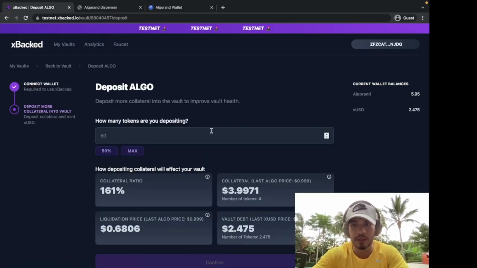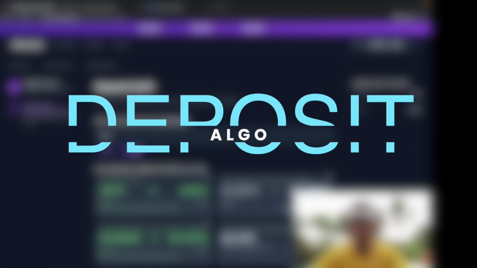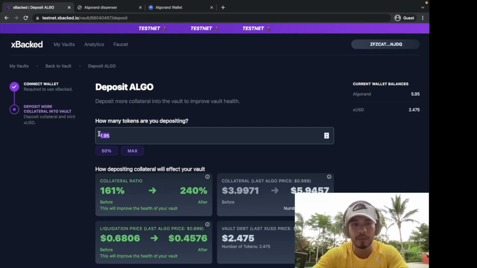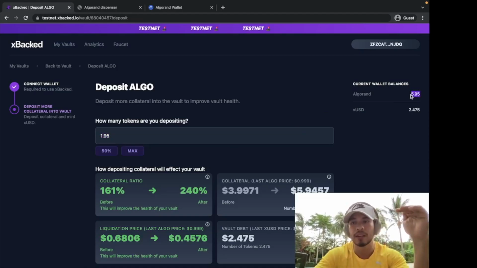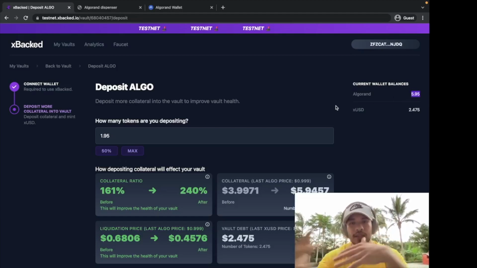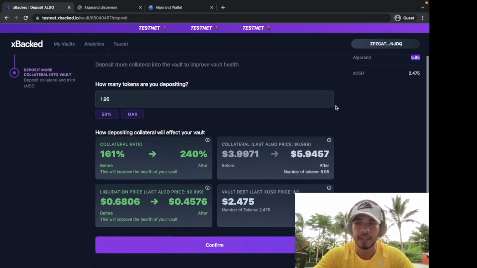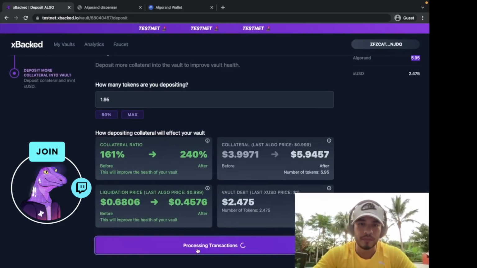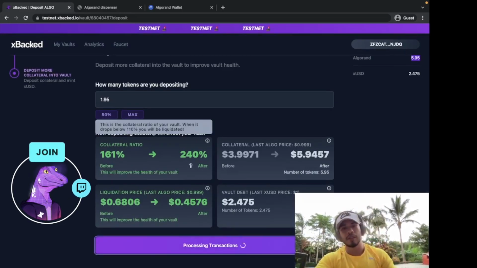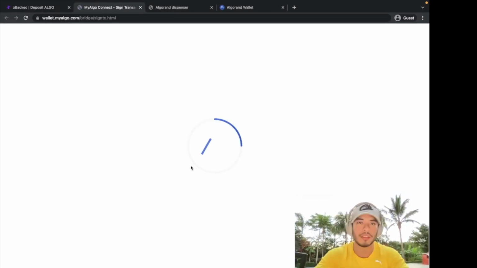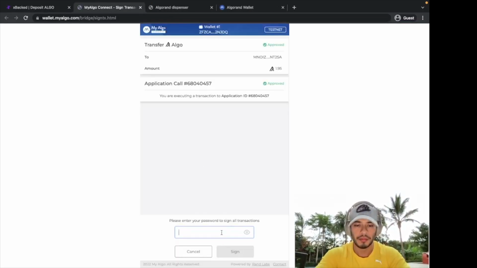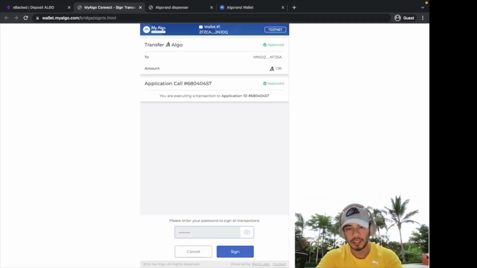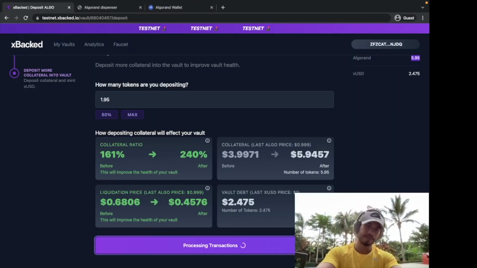And we can deposit some algo. We can deposit 1.95. As you can remember, our base level is around 4 algos. So this is the difference that we can deposit. And it's going to take our collateral ratio up again, because we are depositing algo.